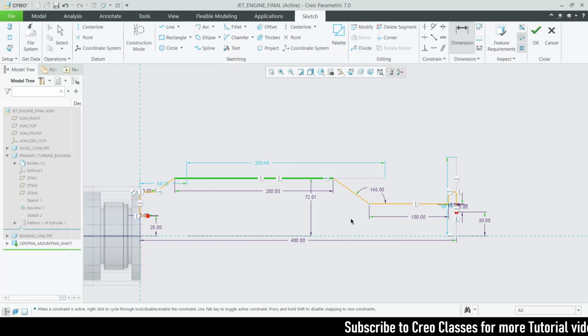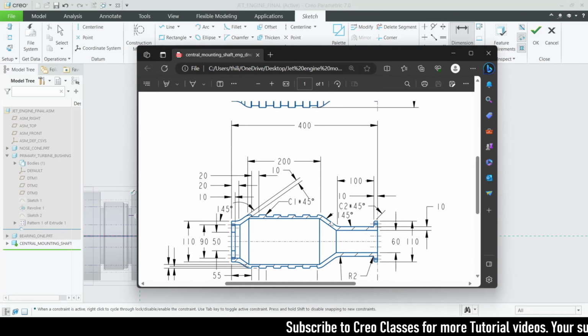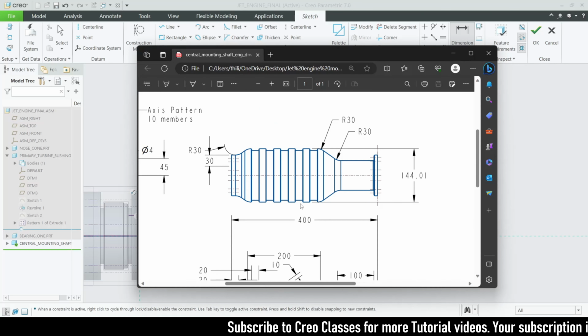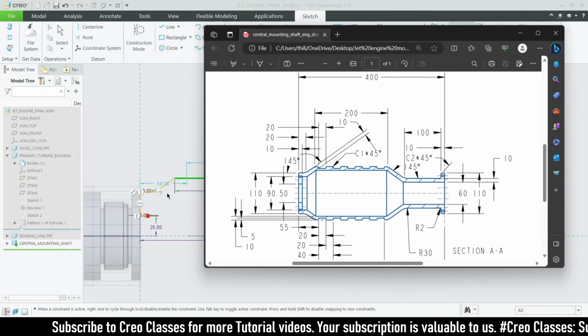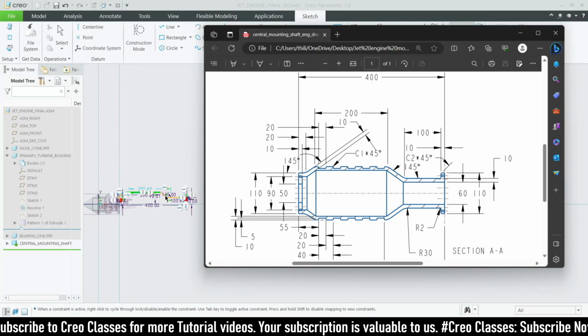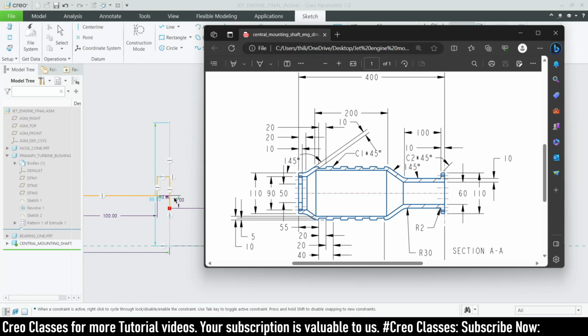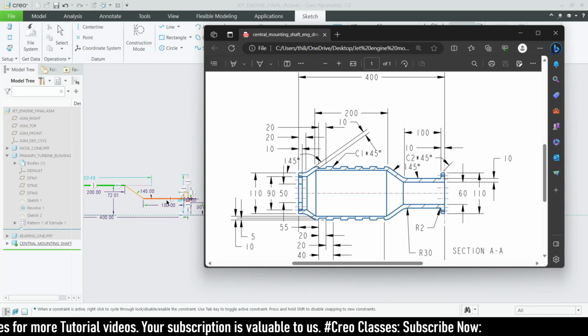From here till here it will be 72.01. Check whether it is okay for me. Yeah, it looks good.